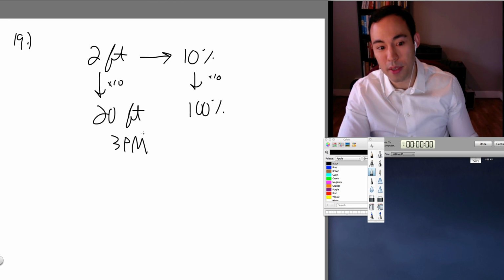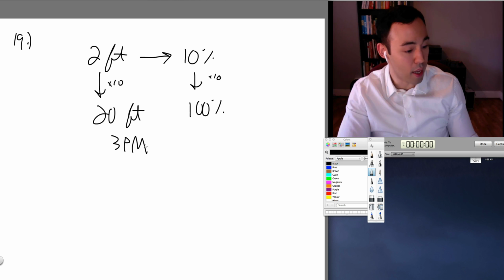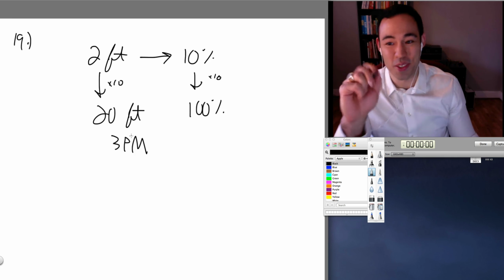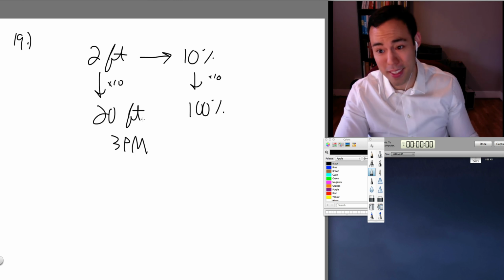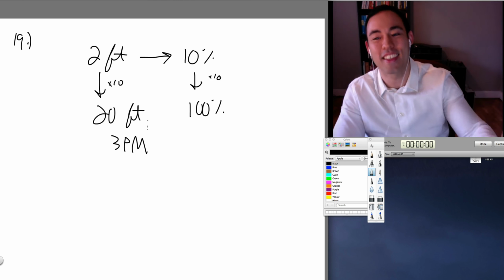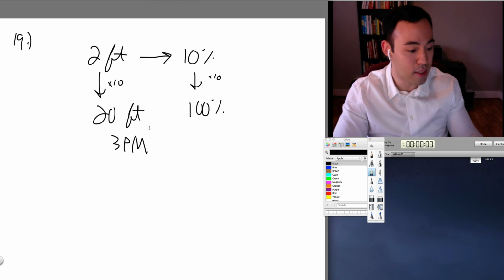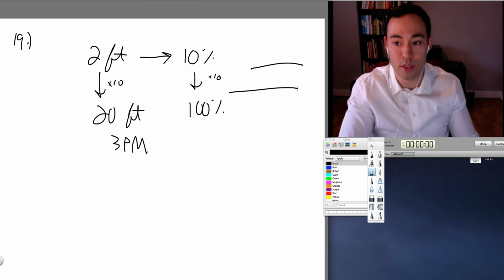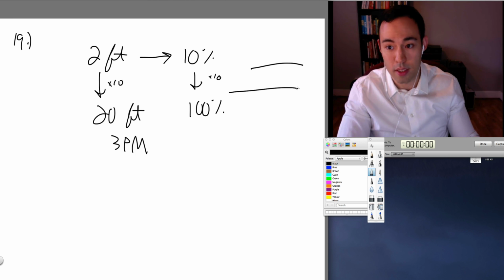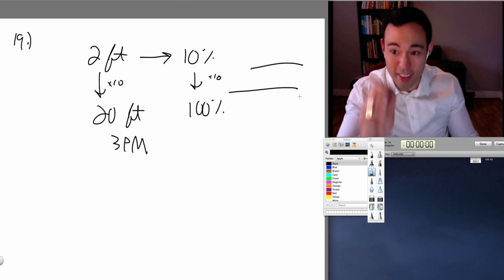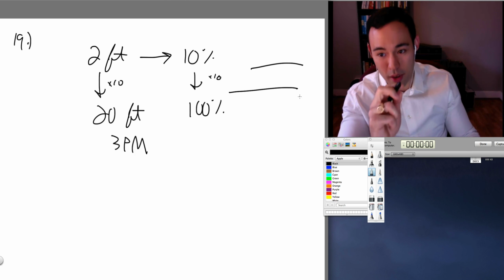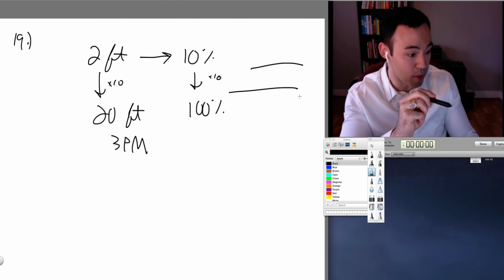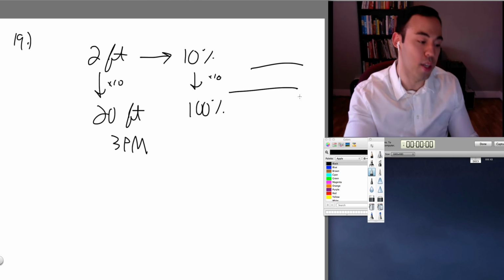Those ETS test writers sure are sneaky, because answer choice D is 20. So if you're in too much of a hurry, you might just circle D and move on and get the question wrong, even though you understood it. Sometimes I like to tell my students to actually underline the part of the question with a question mark, to remind themselves to look at that and really make sure that you're answering the actual question, because it says, what was the depth of the water at 4 p.m.?